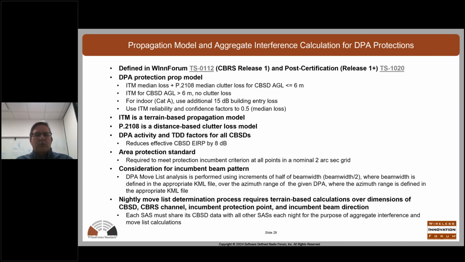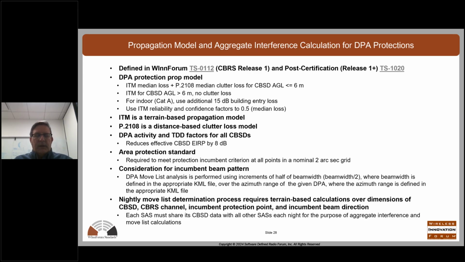So this has greatly reduced the impact. If you look at it globally or nationally, we have reduced the number of devices that are impacted by DoD activity, all told, by 85% because of the addition of clutter into the propagation model. So a big reduction in the number of devices. In certain areas, the reduction is even bigger, 95% or so. But globally, overall, a reduction of about 85% in the number of devices that are potentially impacted by DoD activity.